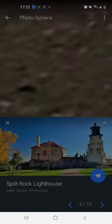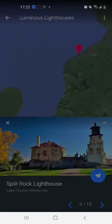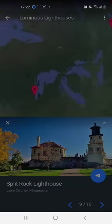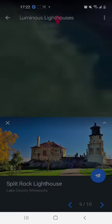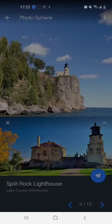And we hope that one day we'll be able to take a visit, take a trip to see all of these wonderful places in time. But for now, we are Google Earth tourists. So we are heading to Split Rock Lighthouse in Minnesota, Lake County to be exact. And of course, we're taking a view, and it's beautiful from the thumbnail, of course. And we're going to zoom in to try to explore the environment around Split Rock Lighthouse.